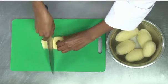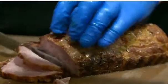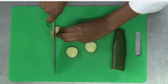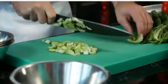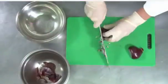Slowly slide the guiding hand backwards as the knife cuts through the food, being sure not to let the food move around too much. By holding the food in this way, you ensure the item being cut cannot move, while you control the size of cut. The sharper the knife you're using, the easier it is to work with. When using a dull knife, it requires more pressure, you have less control, and it takes longer to prepare food.